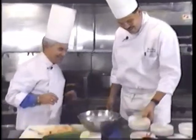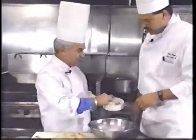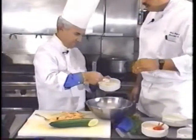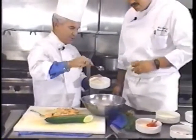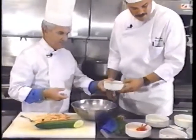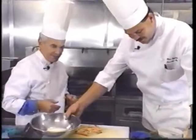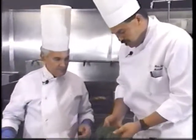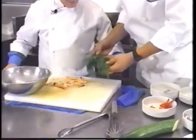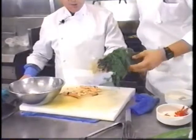Okay, we need a little salt and pepper. And this is a mixture. It's an 80-20 mix of salt and pepper. Some chefs like it different. It's just whatever they like. Not too much. Okay. Now what we want to do is, just so we can test your knife skills, I'm ready again. We're going to take some fresh dill, and this is what it looks like. Oh, I've never seen that. I've seen it in jars, but never as it grows. Well, there are the roots. Look.